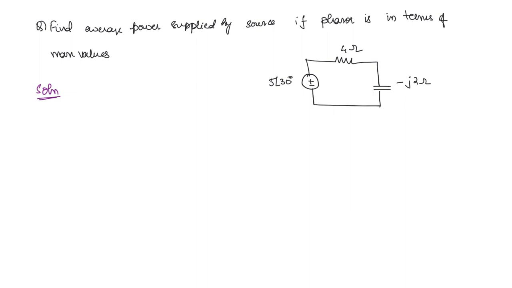So for example, here if you take this voltage source as Vs, this is the only phasor that is given, right? So Vs is equal to 5 angle 30 degrees. This is in terms of the maximum value. So you can convert into RMS form as 5 by root 2 angle 30 degrees. So in this way you will have to remember only one type of formula, that is using the RMS value, what is the expression for power.